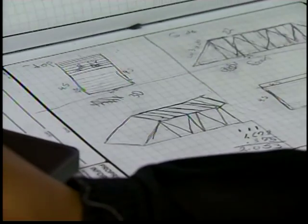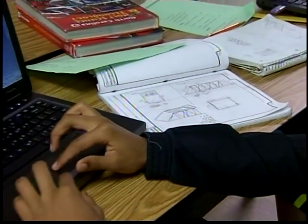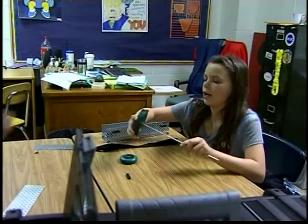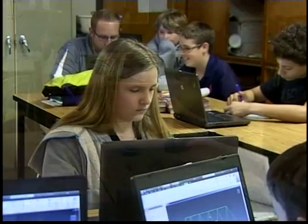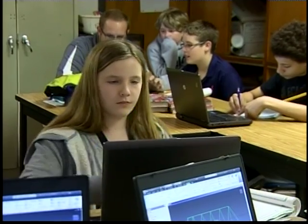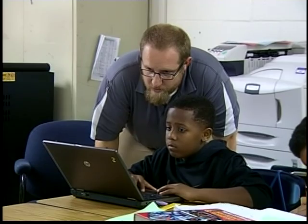Project Lead the Way can give students an advantage over their peers when it comes to high school, college, and career readiness. Area business leaders agreed, and Cape Fear Future provided more than $50,000 in funding to start the program at Trask Middle School in August 2013. It began with the Gateway to Technology program that is composed of two separate classes, Design and Modeling and Automation and Robotics. The classes engage a student's natural curiosity and imagination while introducing them to engineering, robotics, computer modeling, and energy, among other STEM-related subjects.